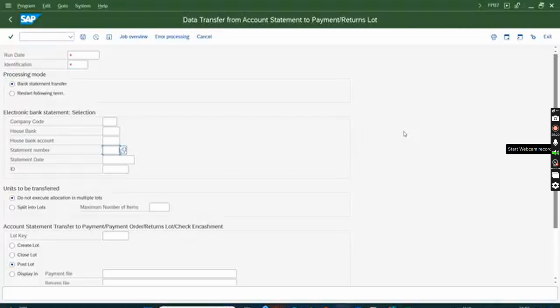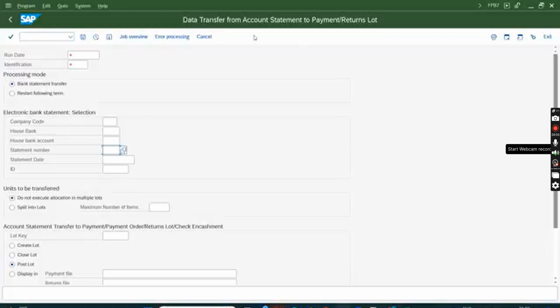When it comes to FICA, it posts bank direct clearing to debit customer, bank incoming to customer, and directly in FI, the bank main to bank clearing. So the same statement posts two entries at two places, so that bank clearing is knocked off, and the final thing, bank to customer, remains in the overall books of account. Yes. Okay. So this is all about payment lot.